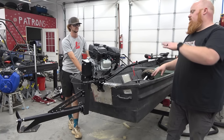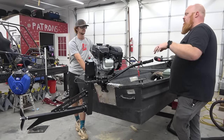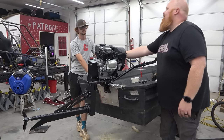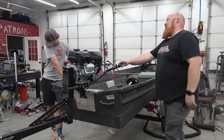When you're done driving the boat, always turn the fuel off, because that float will bounce and it'll flood your engine out. So if I was you, right before you get out of the water, I would just shut the fuel off and let it run it all out and kill itself. Okay, so we're ready. I'm gonna go get me a fresh new two-piece and we're gonna hit the water, baby.